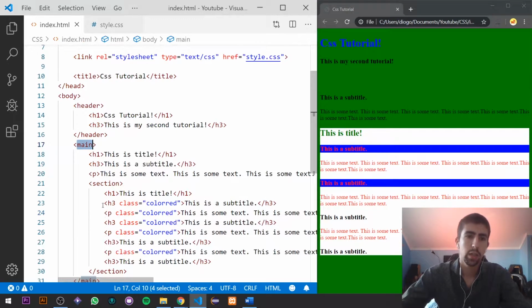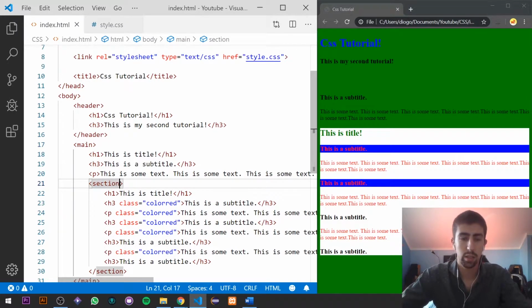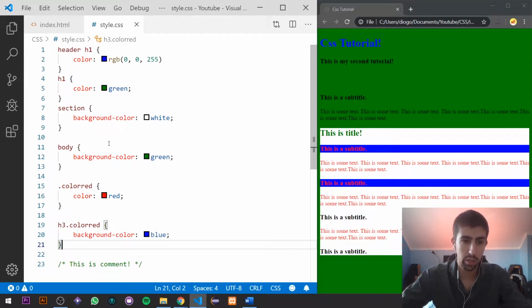So let's start with the top of the hierarchy, and that is the inline style. So let's see, for example, here in section we are telling it that the background should be white, selecting the element.